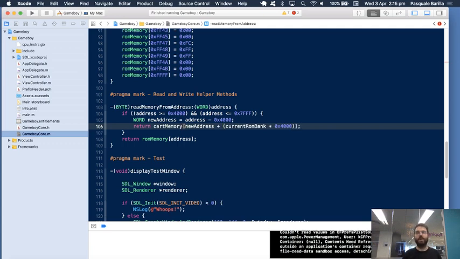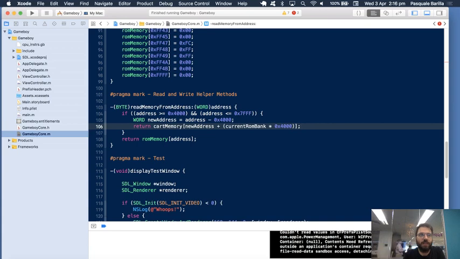Cool. So I hope that makes sense, but if it doesn't, let me try to explain it in a different way. If we are accessing the 4001, then we're in bank 0, then we're normalizing that address by getting rid of the 4,000. We're making it 4,000 less, so we're getting rid of the idea of it being duplicates of 16 kilobytes. And then we're saying, okay, cool. If we're in ROM bank 0, we're then adding 0 times 4,000, which is going to be 0. So the new address is literally going to be 1.